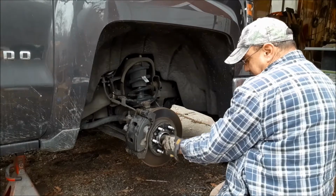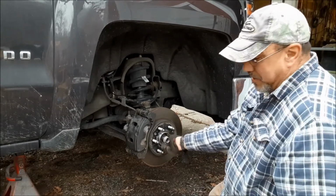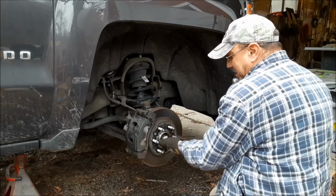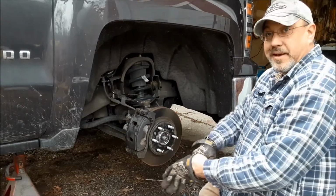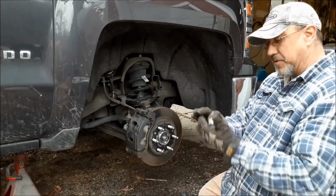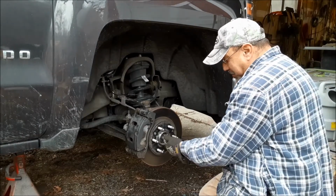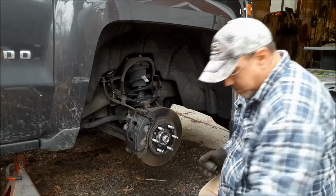Earlier when I lost audio, I said this was 35 millimeter. It's probably not really. I have to put it on with a hammer, but it's all I have that fits. I don't know. Give me a second. I might have the correct socket. Okay, I lied. I do not have the correct socket. At least not easily found, and I'm not going to spend all night looking for it. So the correct size is 35 millimeter, and you put it on with a hammer. I did put some anti-seize on this axle shaft thread before I'm putting this nut on right now.